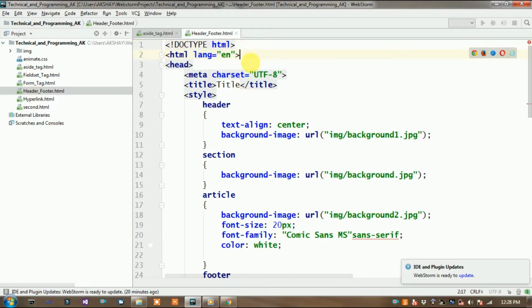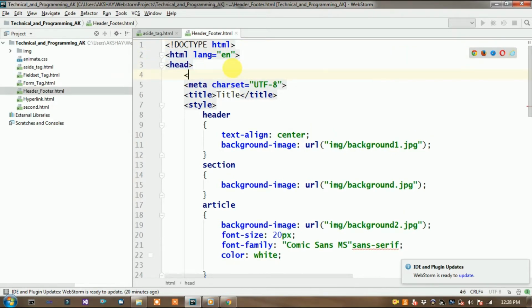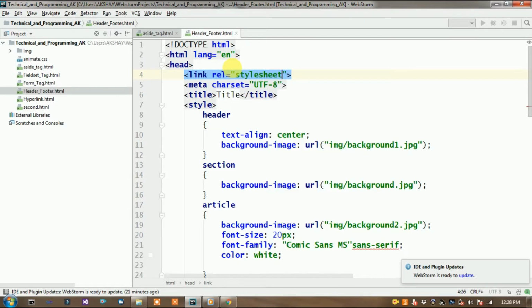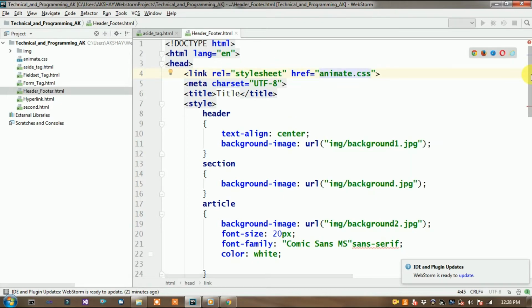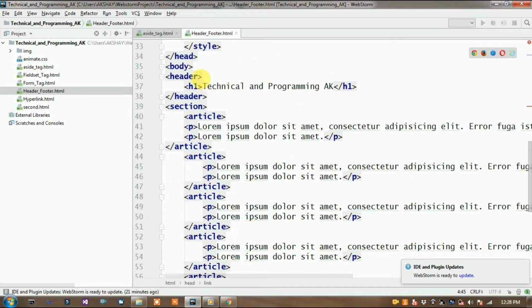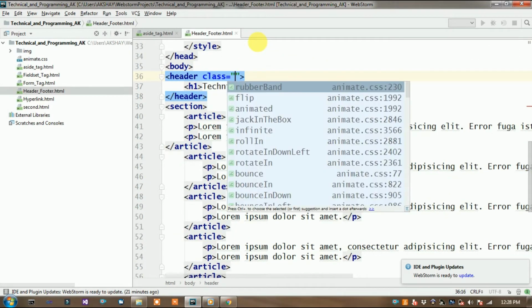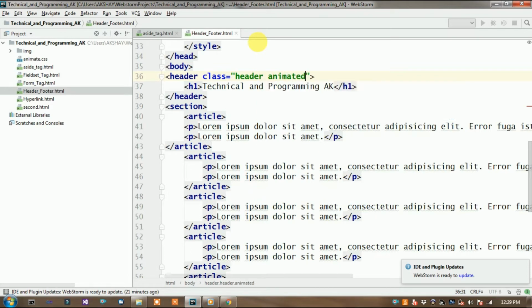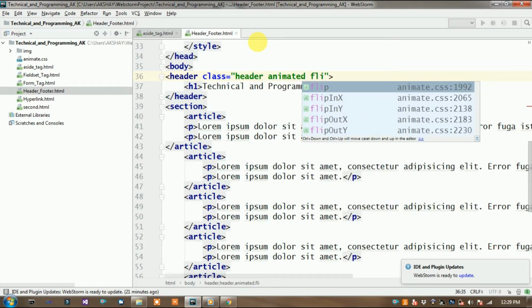First link this CSS file. Use the link tag, rel stylesheet, then href is animated.css. Then in the header class, add animated flip.